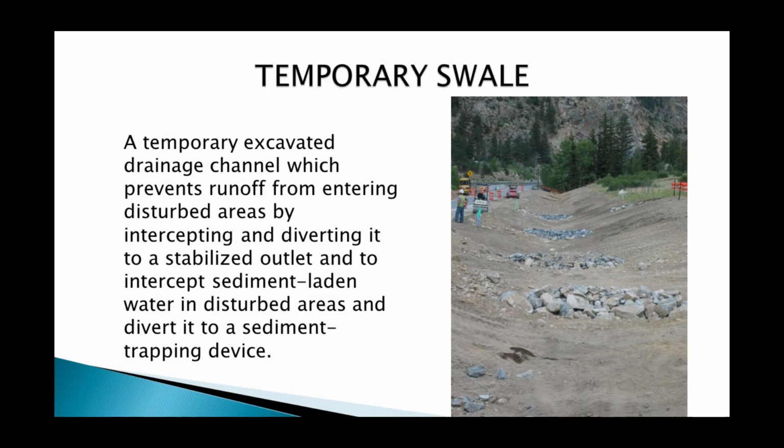Temporary swales are excavated drainage channels which prevent runoff from entering disturbed areas by intercepting and diverting it to a stabilized outlet, and to intercept sediment-laden water in disturbed areas and divert it to a sediment trapping device. The view on the right shows a temporary swale with check dams again installed across it to catch the runoff and sediment as it comes down the hill.